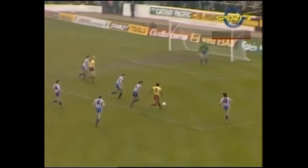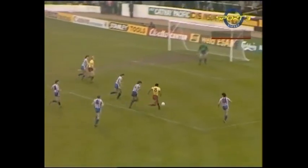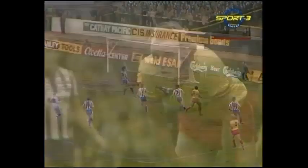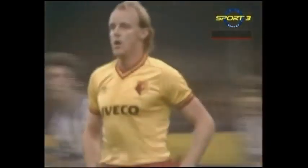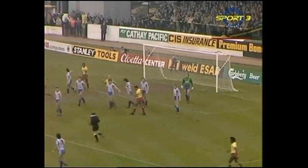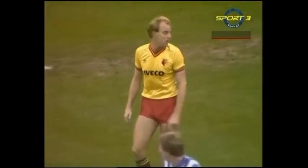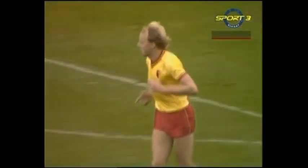Blissett. And Luther Blissett goes alone. Oh, good save. Explosive shot, aimed for the near post area from Blissett, and Martin Hodge equal to it. And Riley's causing them problems, and Barnes shoots over when he was well placed. Well, the way Watford have started this match, you'd never believe that they were in the bottom three in the first division. They're very much on top in the opening 20 minutes, and Riley is one reason why.